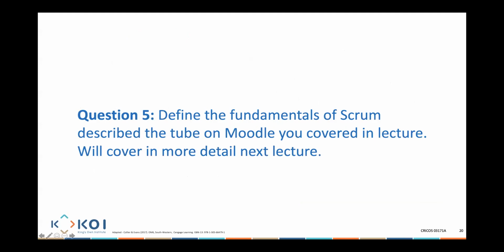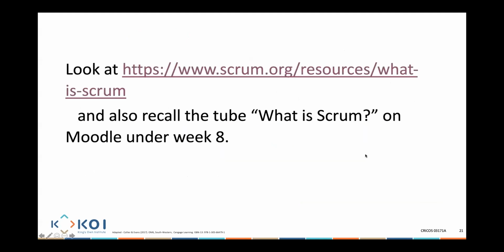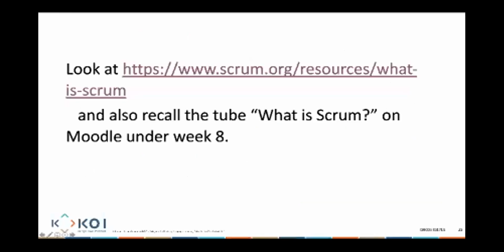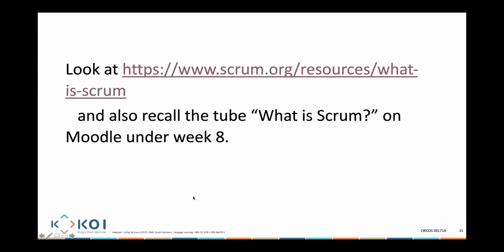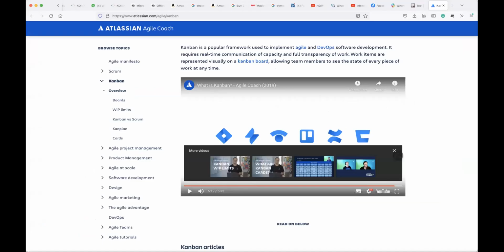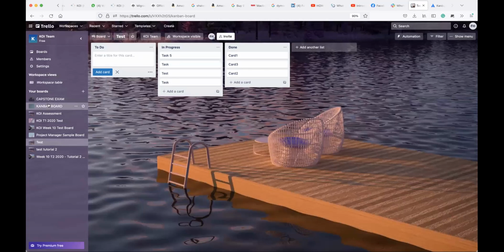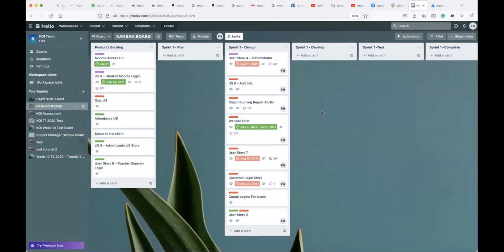Discuss the fundamentals of Scrum, described in the video on Moodle. I'm not going to play those videos anymore, but what I said earlier is I mentioned the difference between Scrum by showing you the Kanban board a bit earlier. So if I was to go back and show you this, it is basically about thinking about it in terms of the repetitive stages that you actually have, which is different than how you are doing things in the Kanban approach, which is really continuous work that is flowing.